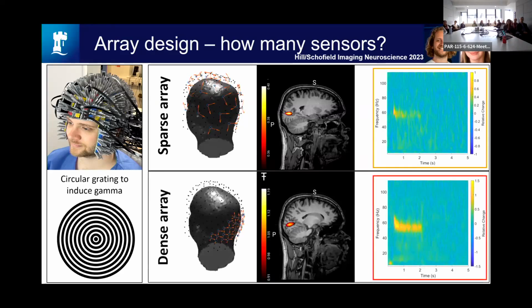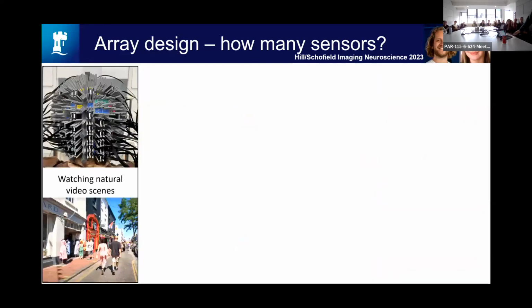But when we take all of our sensors and put them on the back of the head, so we have a really nice high density array, we get a much bigger signal. And we were able to make these measurements simultaneously. So the sparse and the dense array were operating at the same time in the same subject. So it's the same brain processes. We're just much better able to sample it. But it's kind of obvious, isn't it, right? You just measure more stuff by putting all the sensors in the same place.